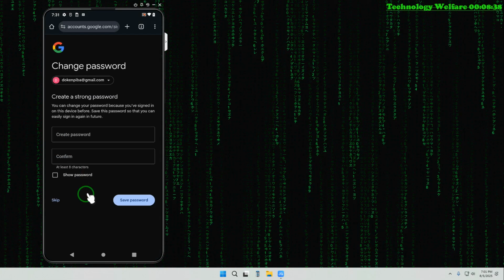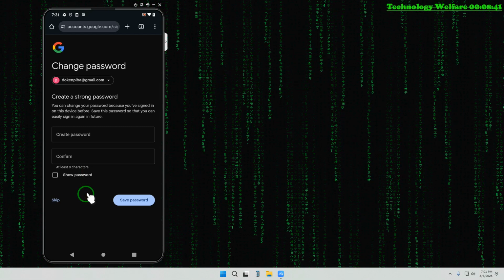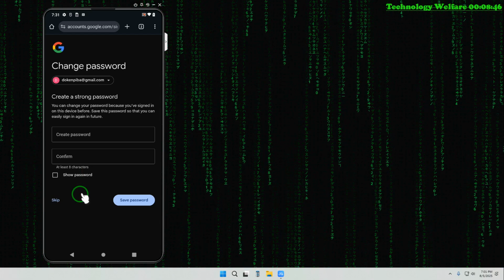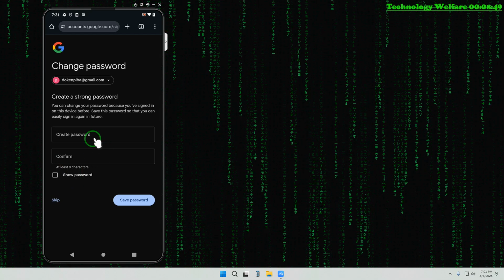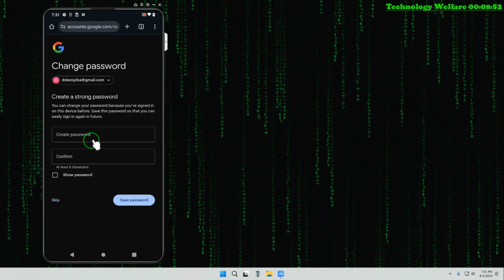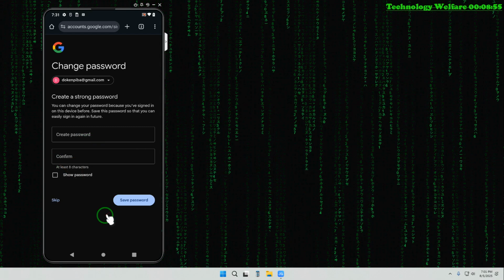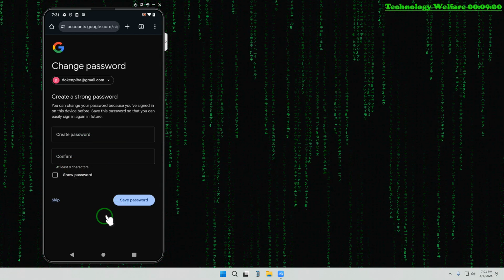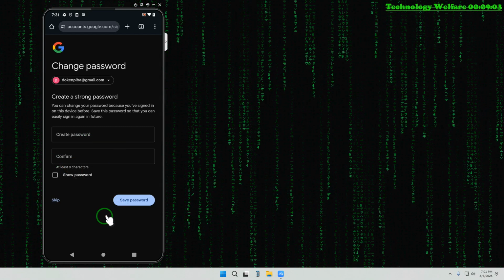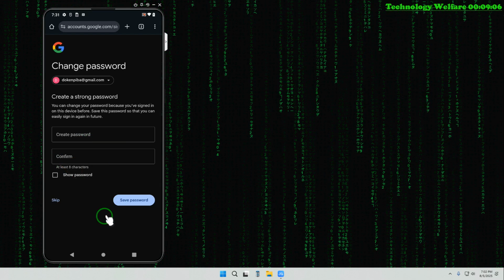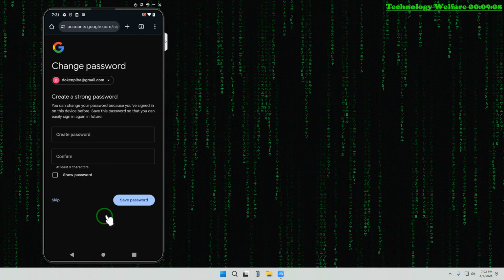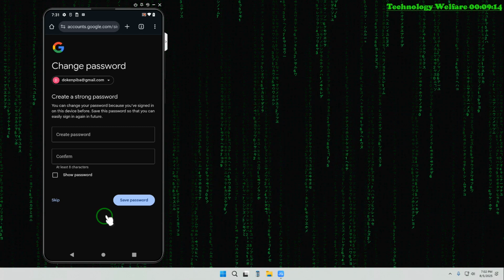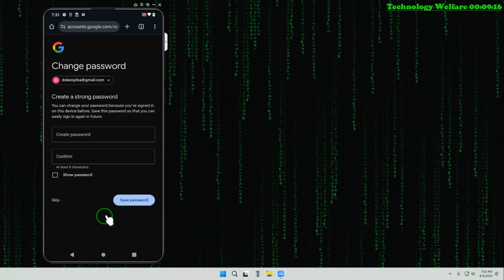Now we have the opportunity to create a strong password. We cannot show it because of security concerns, since it is a public domain, guys, a live recording show. One thing more: after creating the password, save it, then go to the Google account management. There will be a security option with a recovery email. Firstly we will add the recovery email, then remove the recovery number that was added, and after that add a new recovery number so that this account will be permanently and fully secured.